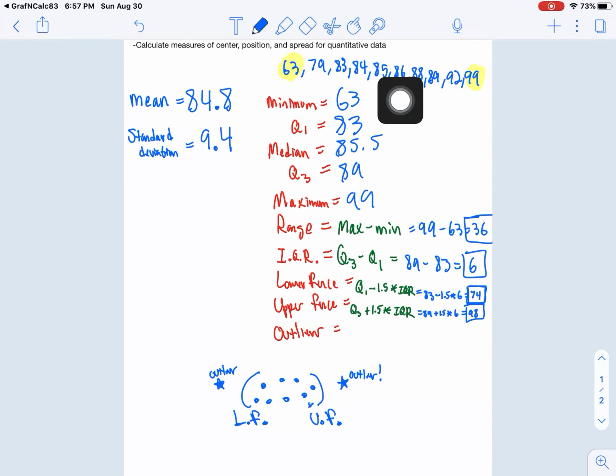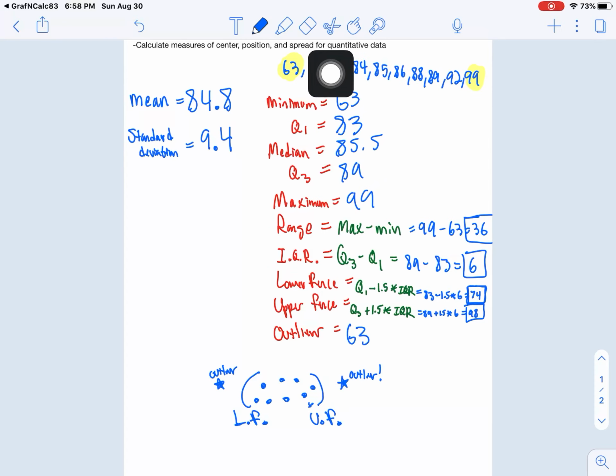So looking at our data up top, are any of these values lower than my lower fence? My lower fence is 74. Yeah, 63. That's an outlier. So I have one low outlier, and that's 63. Do I have any high outliers? Do I have any values higher than my upper fence?